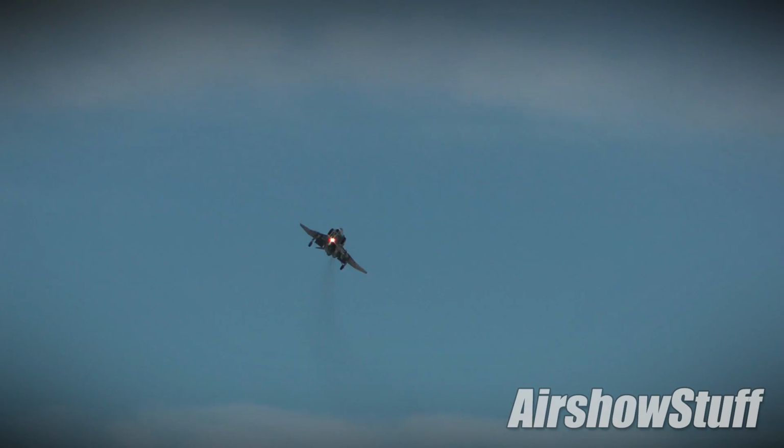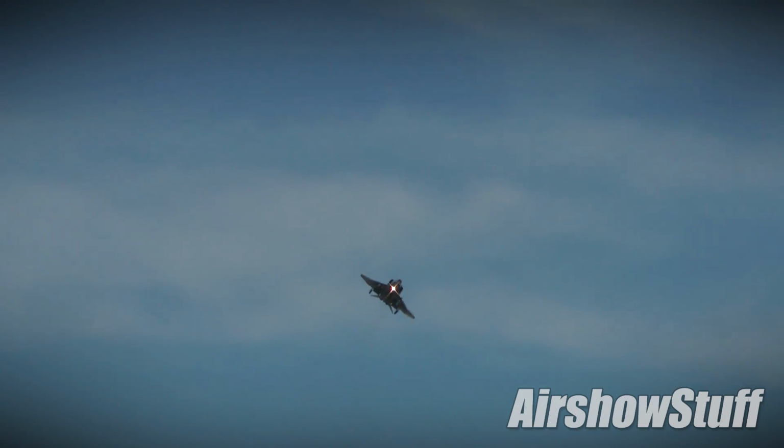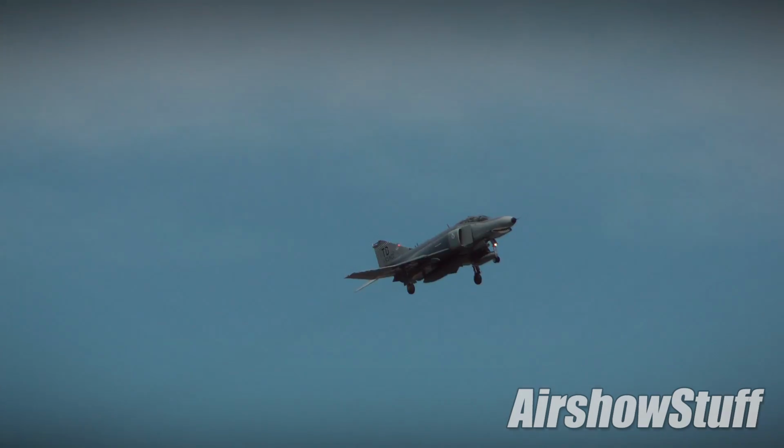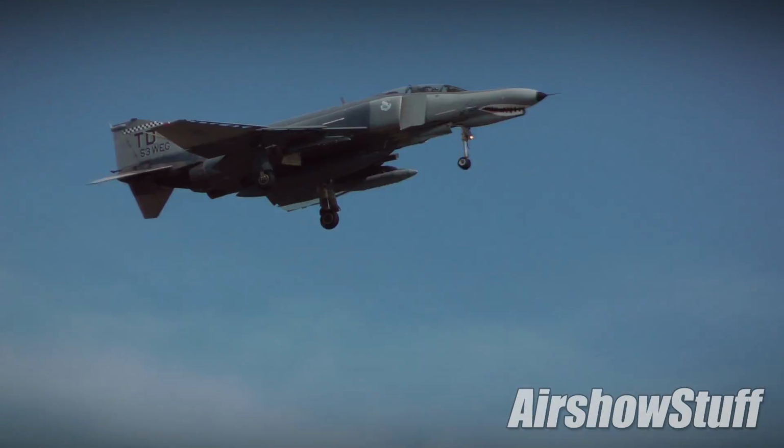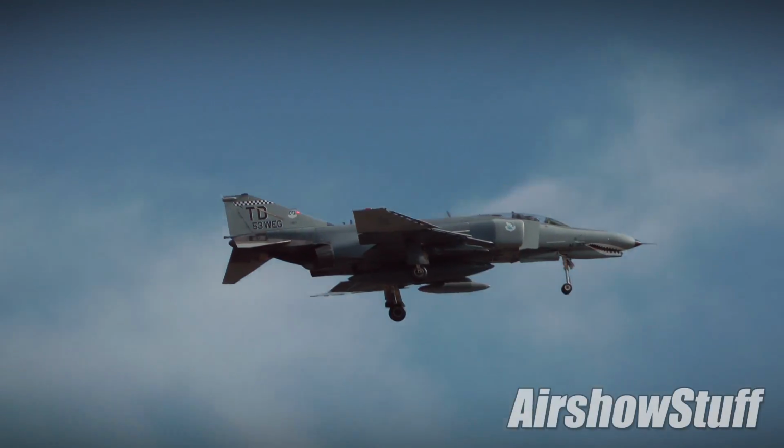All these airplanes at one point had been retired and were in the boneyard at Davis-Monthan Air Force Base. The Air Force decided that they needed a full-scale aerial target, and they decided to select the F-4 for that. They pulled all of those out of the boneyard, sent them to Mojave out in California, and BAE modified them to become QF4Es.